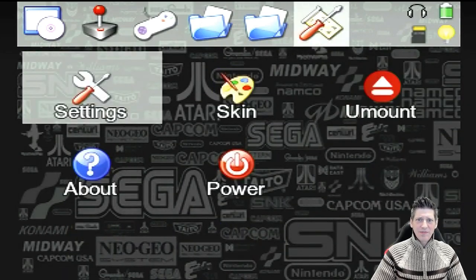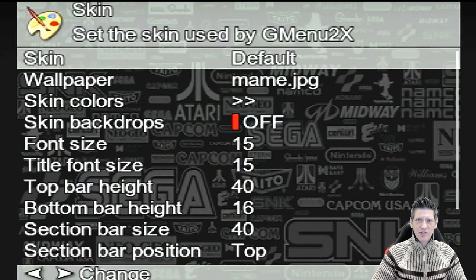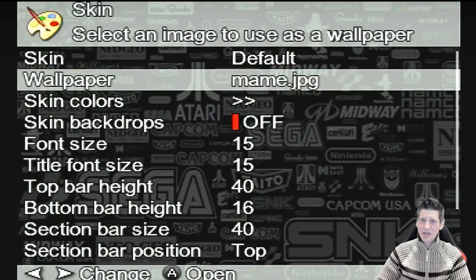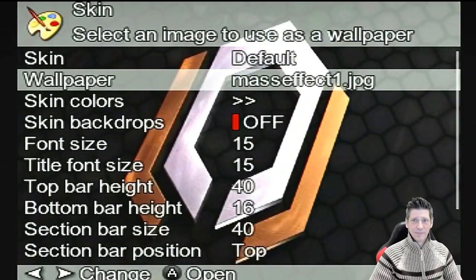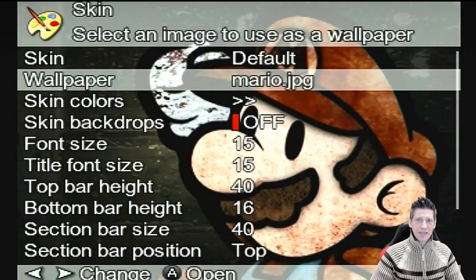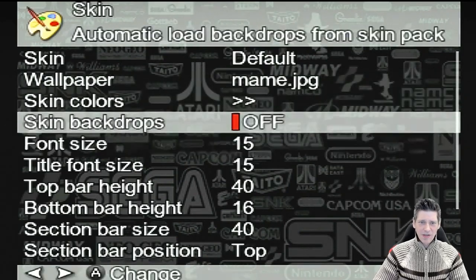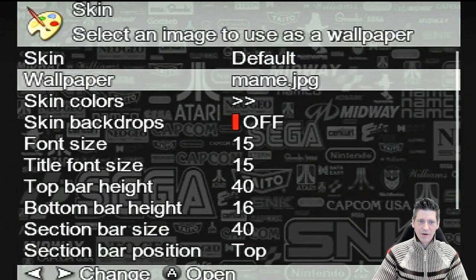And then finally, we have the settings section. This isn't the original skin that was on here. You can change the wallpaper if you would like. It's got a very good selection of wallpapers. And if you like some of that anime stuff, there's some of that in there too. You can modify everything else about the operating system as well in here.